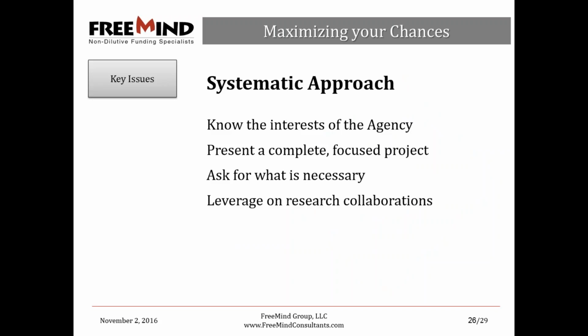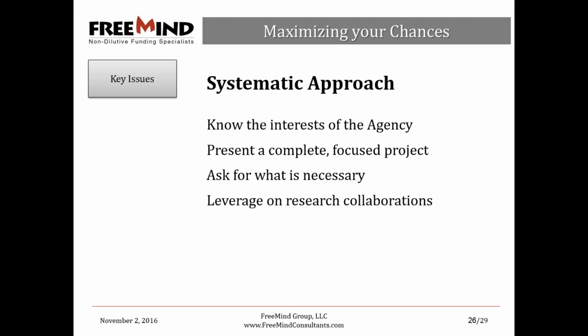The way, in our experience, to maximize your chances of being funded in general is to have a systematic approach. You have to know what they're looking for. You have to, as I mentioned, present a complete focused project. You have to ask for what is necessary. Don't ask for too much. Asking for too much is obviously something that will be scrutinized. But also do not ask for much less than what the actual cost will be in hopes that it will make the investment easier for them, because they will view that as you not really understanding what you're asking. They fund 100% of the project. So if you're proposing a project and the cost is X, ask for X.